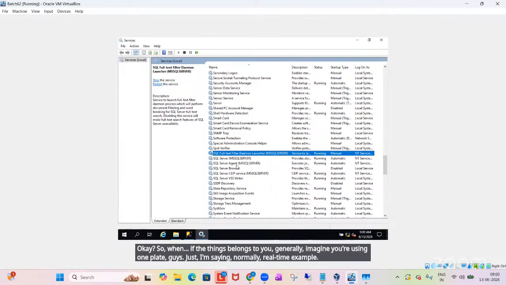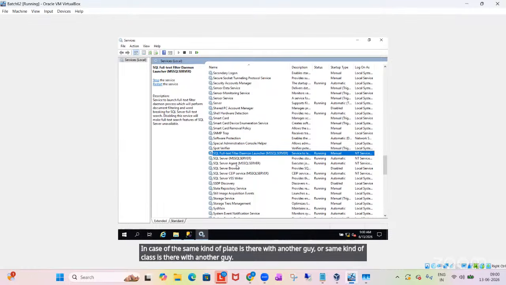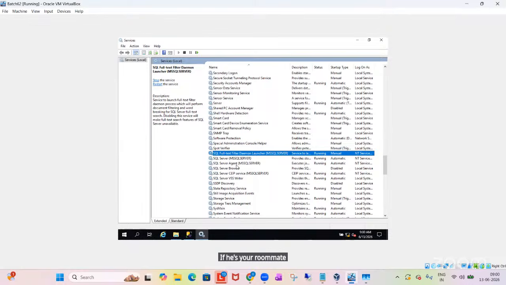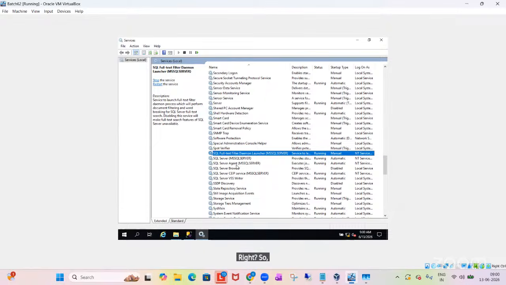In case the same kind of plate or glass is with another guy, if he is your roommate, what will you do? You will put some mark, right? Because plates and glasses shouldn't mix. Or, if you are from a Telugu background, Telugu culture, you can see names on the plates. Some identification. That's it.